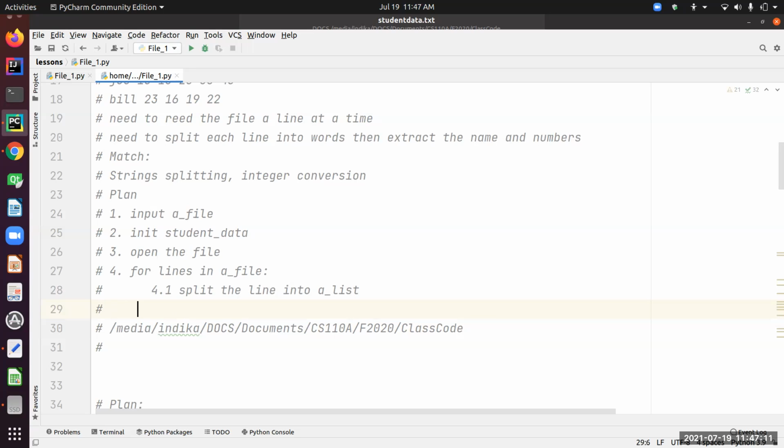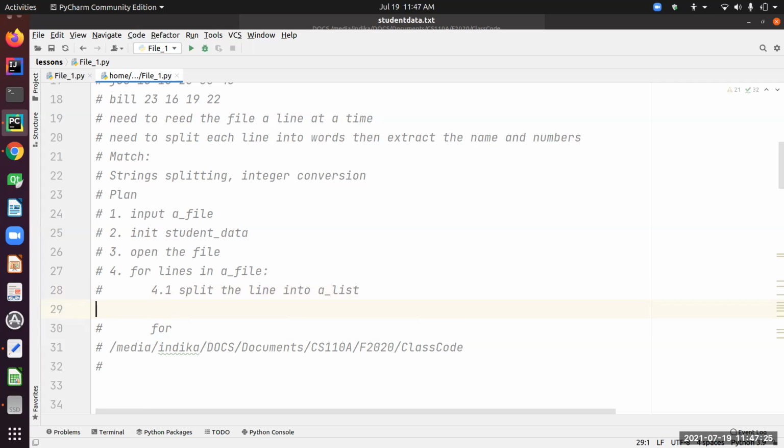All right, so over here now we need another for loop. Now we have this list. Before we start our next for loop 4.2, now we can get the name.